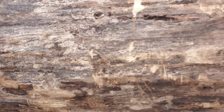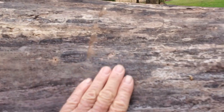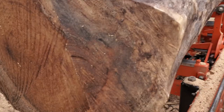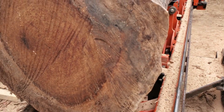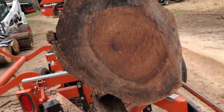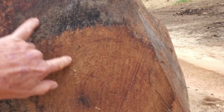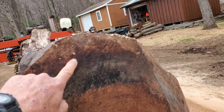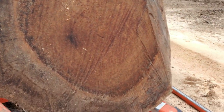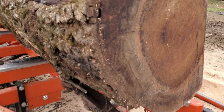Again, this is a separate tree altogether. They were growing right next to each other. The last one was estimated at about 100 years old, believe it or not, only by the species and the diameter of the log. It doesn't look like we're going to have a whole lot of dark heartwood, unless the heartwood starts here and that's sap. We'll have to see once we get into this. I hope we pick up that dark heartwood a lot earlier.